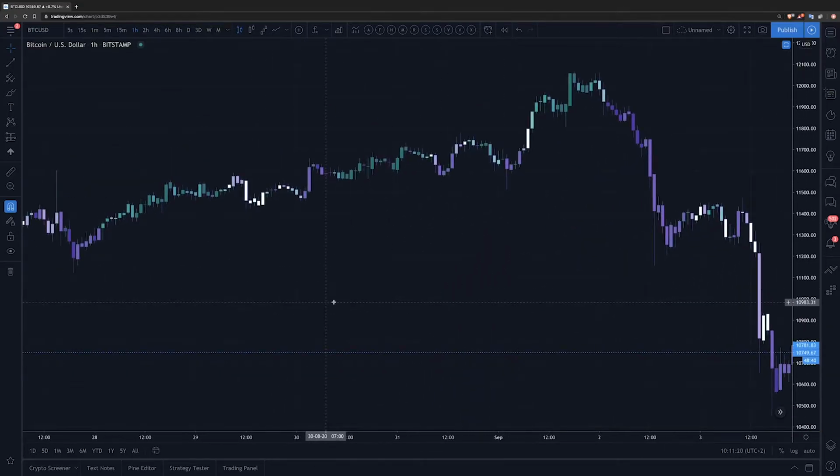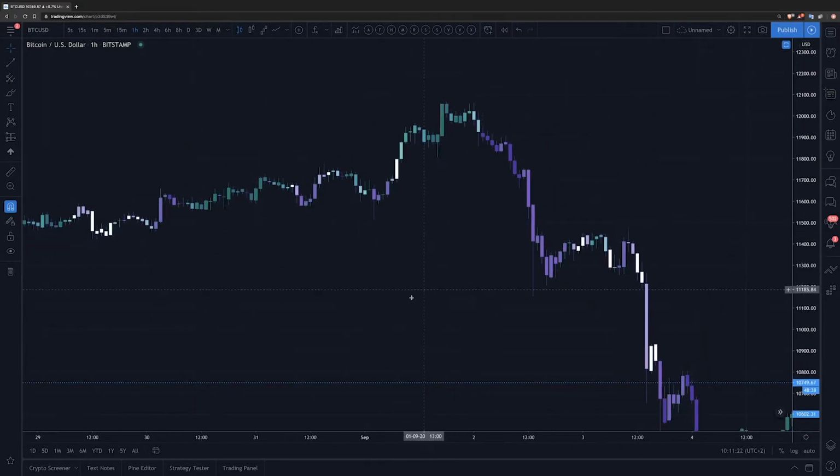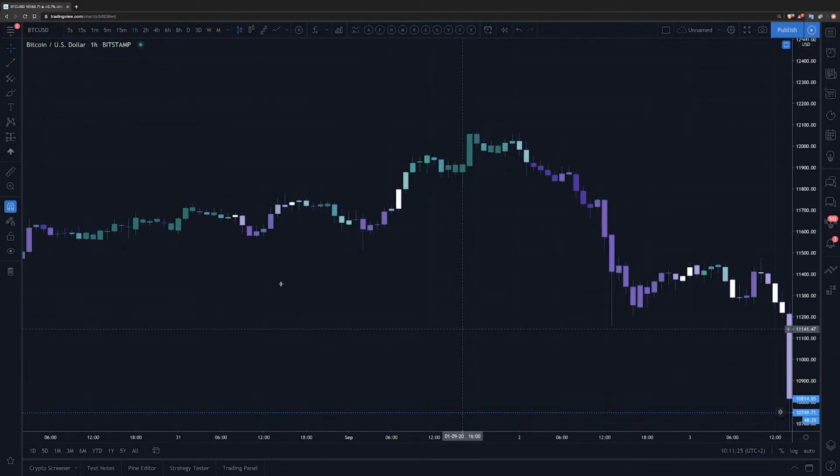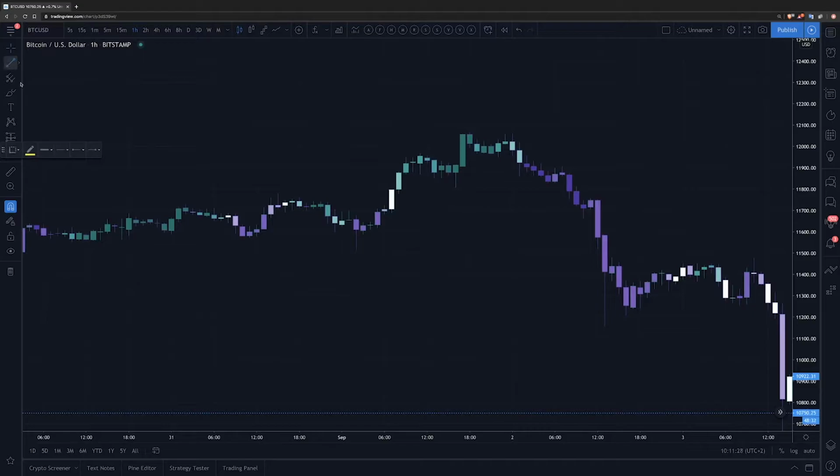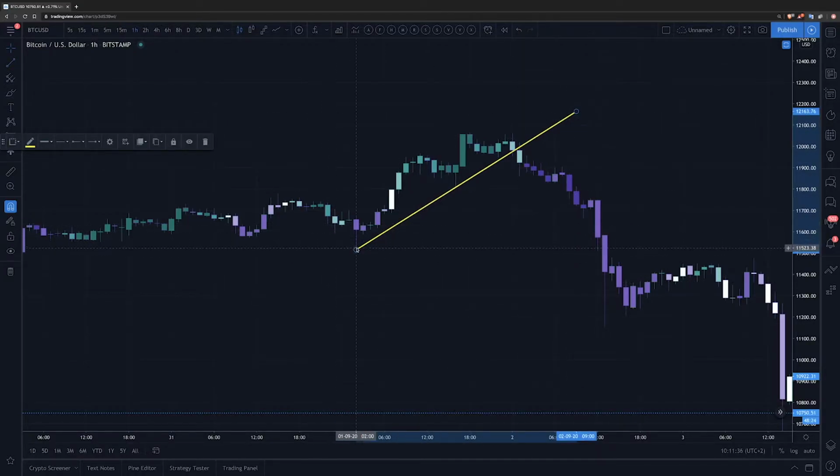Okay, that's beautiful. With WhippCandles, and this is one thing that I think is really powerful, with just the candle color integrated, you can see there, that's a good trend line. That's a bottom, that's a higher low, and then that's a higher low. At this stage we appear to be losing strength in the market, and we have a pale green here, and we have a break of this trend line.